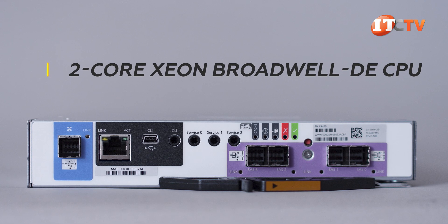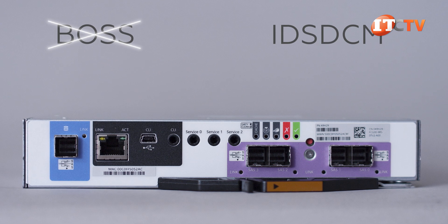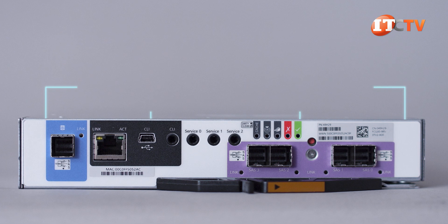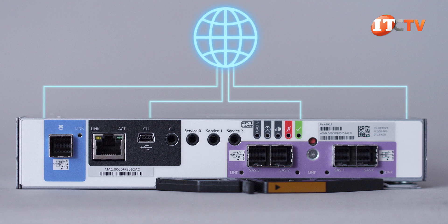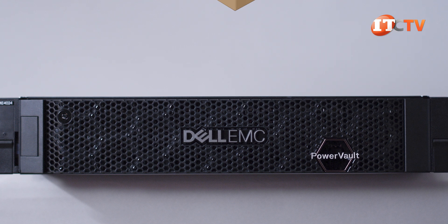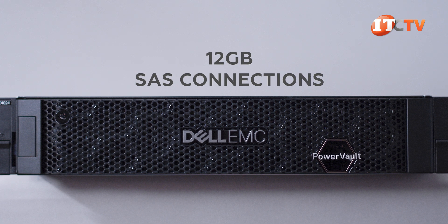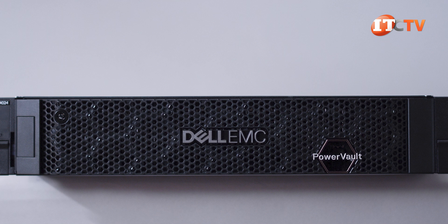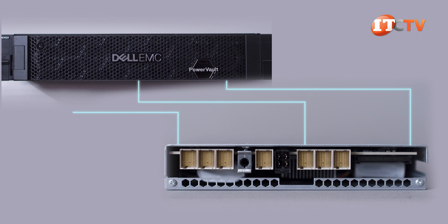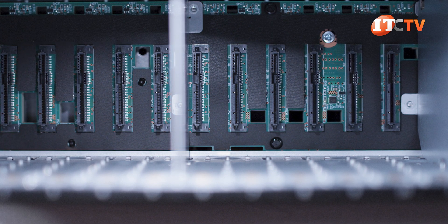The controllers have a very basic dual-core Xeon Broadwell DE CPU with 8GB of memory and no PCI lanes. There's no BOSS, IDS-DCM, PERC, or battery pack to power your memory while your system dies. The controllers are tamper-proof sealed and do the job of connecting your network to the focus of the PowerVault system, which is storage. So you don't pay separately for the CPUs or the memory, and no additional PCI cards. The controller supports 12-gigabit SAS connections for performance, but also because SAS drives have dual-port connections, while the SATA bus only supports a single-port connection. The controller acts like an HDD controller that connects directly to the backplane or midplane of the system drives, just like the PSUs connect directly to the storage backplane to provide power for those drives and the controller modules.